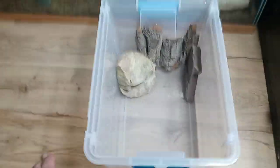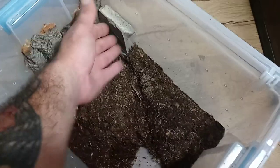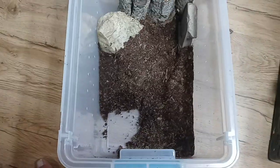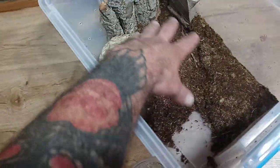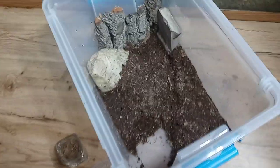Let's go ahead and put our second layer, which is going to be our substrate layer. I've got my primary layer in. This stabilizes the rock, the bark, and the other rock, and it makes the little hillside going all the way up into a lower elevation right here. Now let's add the secondary substrate — that's going to be sand with a little teeny bit of peat in it. It's going to be a little bit drier, running down here, and for aesthetics we're going to make sort of a little pathway.